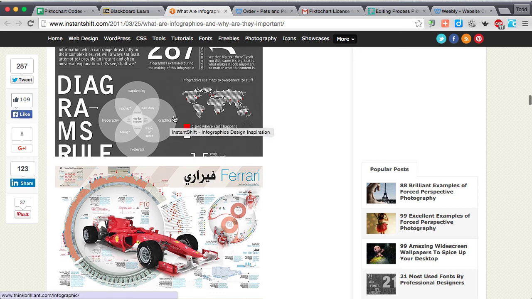Okay, you'll see with PictoChart they have a number, maybe 50 or so templates that you can choose from, and then you can just modify them to kind of fit your needs. And that's what I did. I didn't design one from scratch. I used one of the templates and just modified it a little bit.